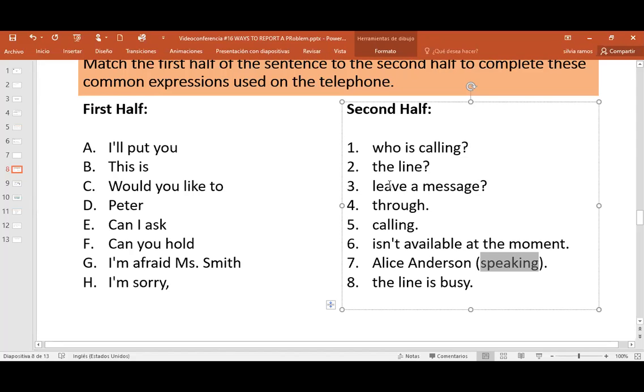Carmen is calling me. Hi, Carmen. Yes, no. Mr. Gabriel is not here. Would you like to leave a message? I am going to take a message. Would you like to leave a message? ¿Le gustaría dejar un mensaje? ¿Le gustaría dejar un, cómo dice en español? Un recado, una nota? Right? Would you like to leave a message?